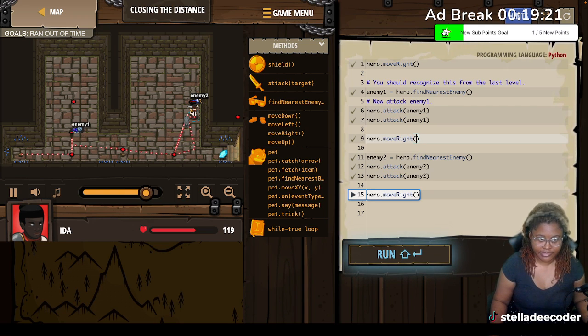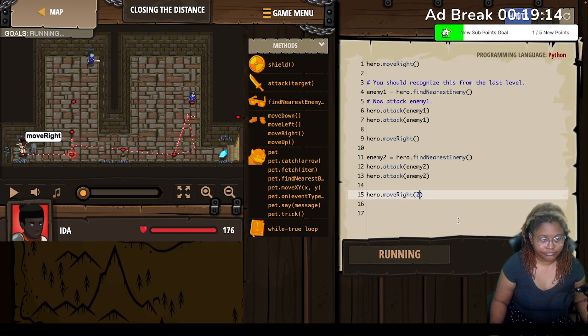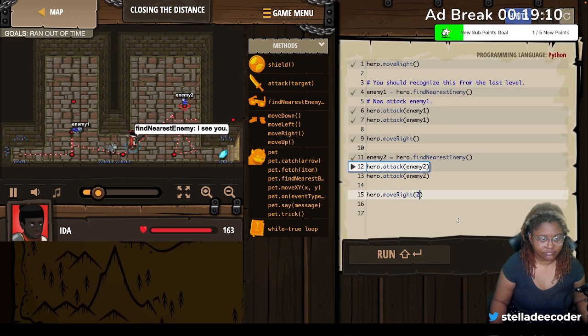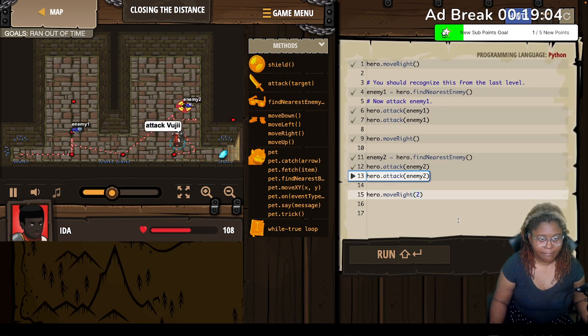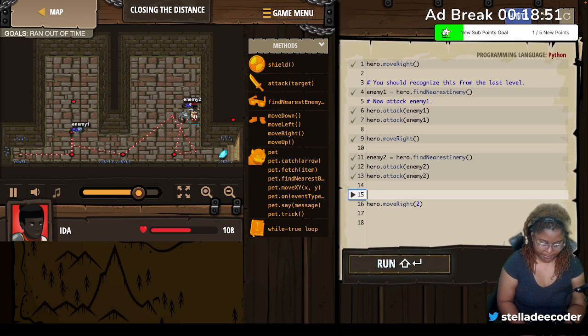Let's move right once. Attack. Move right twice. Move right. So I guess we are going to the enemy. Attack. But it's dead. I can't get there. What? I guess we have to move back down.